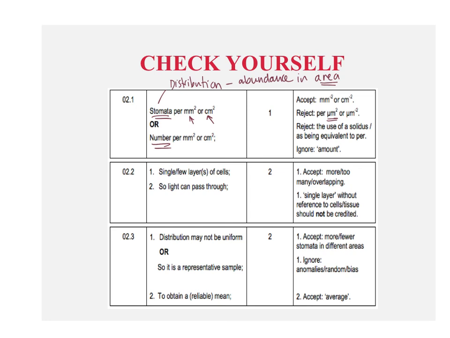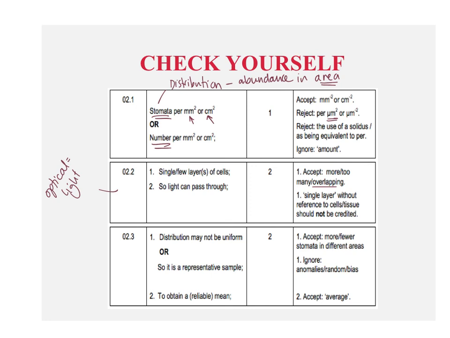Now for question 2, give reasons why it was important that the leaf tissue was thin. Remember, an optical microscope is the same as a light microscope, and this is one of those standard questions that they love to ask and repeatedly ask as well, just in different guises. So it was thin to ensure that there was a single layer of cells, or to prevent overlapping of cells, or to prevent too many cells overlapping. And that's the first mark. And the second mark is to say so that the light can pass through them. Remember, we need to get that light through so we can visualise our image.